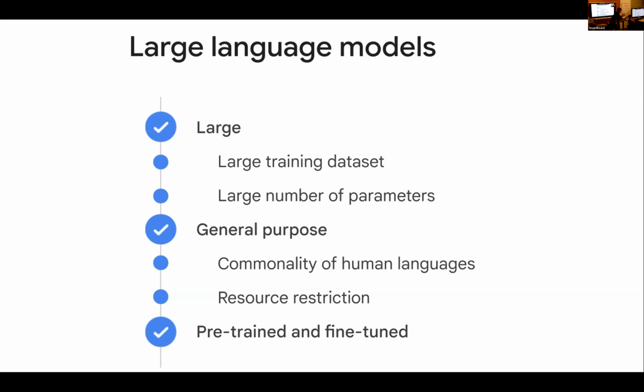Equally important to get good values for all of those parameters is a large training data size. Current large LLMs, as we've seen on the last slide, use corpuses or training data sets of trillions, if not more, words. More importantly, these LLMs are trained as general purpose models that are learning the commonality of human languages. They're learning what is common among the way humans speak, like grammar, maybe syntax, stuff like that, right?